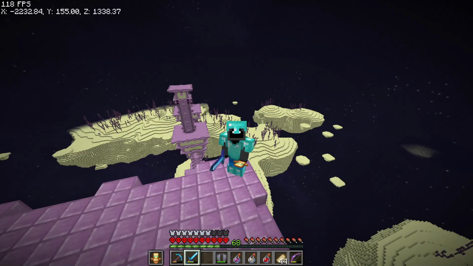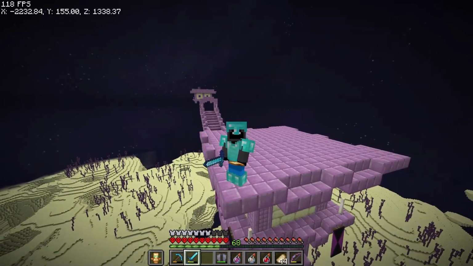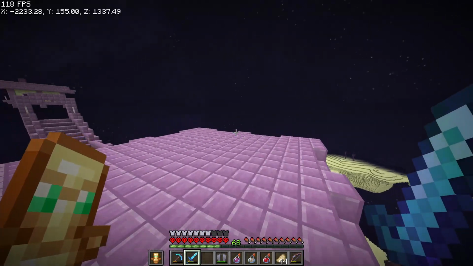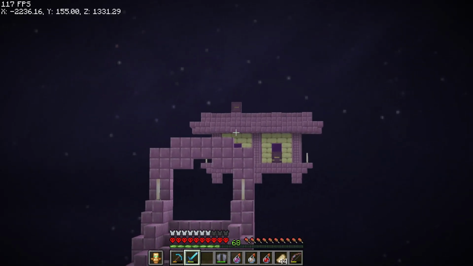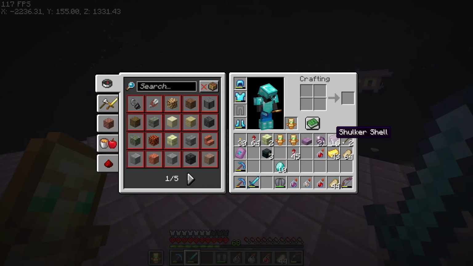Alright, so we only came to this one end city. It was actually pretty huge. It also was supposed to have another elytra, but if you look closely, you'll see that the ship just got cut off after the first layer. So that's cool. We still were able to get a bunch of shulker shells. We got three ender chests, some more diamonds. We also got an armor trim, so that's pretty cool.